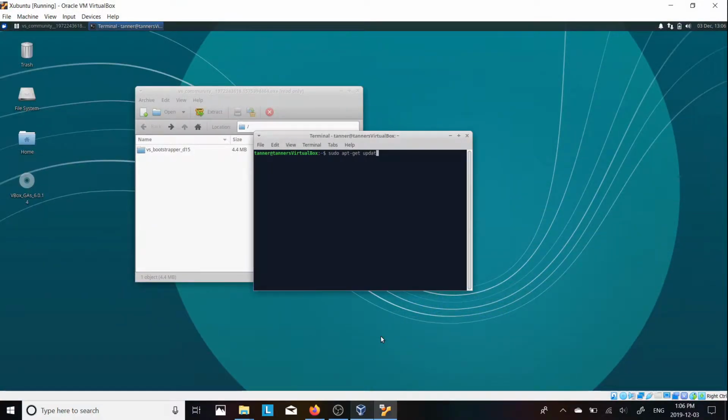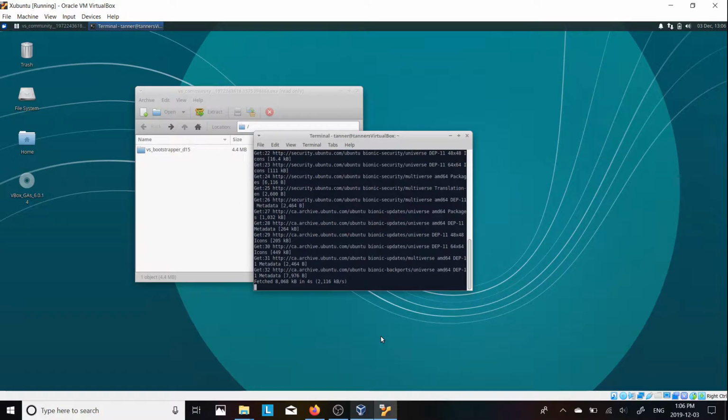In this video, I'm downloading and installing a new text editor. I went with Visual Studio Code, which is compatible with Linux. I'll give you the steps on how to set it up.